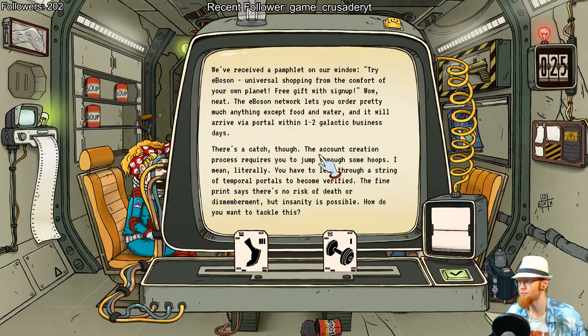Computer, what's up? We've received a pamphlet on our window. Try e-boson, universal shopping from the comfort of your own planet. Free gift with sign up. Wow, neat. The e-boson network lets you order pretty much anything except for food and water, of course, and it will arrive via portal within 1 to 2 galactic business days.